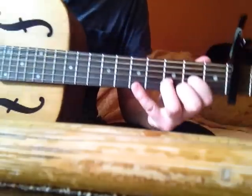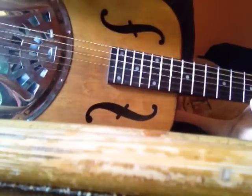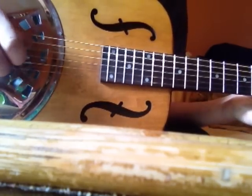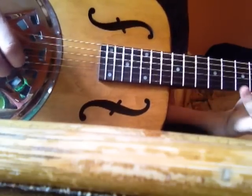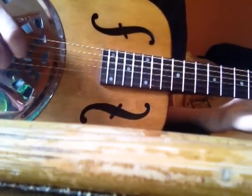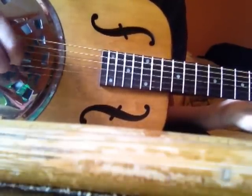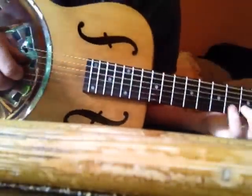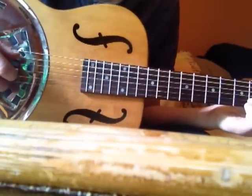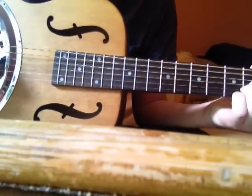What you're doing there is a slightly different picking pattern. You're going to go first string, fourth string — kind of hitting the top string twice. So usually you would go the standard pattern, but here you go a different way. And that comes up again in a lot of Johnny Flynn songs. Slowly it's like this. You've got to make sure you have that stretch down — it takes a while to get there. Then you're playing the A. You can hit any string in the finger-picking pattern, but I like to hit the note on the second string from the A chord.